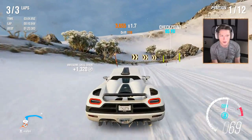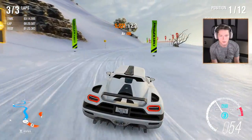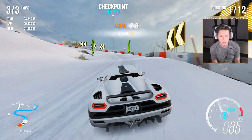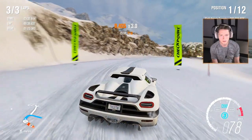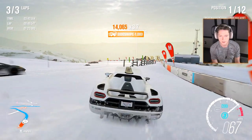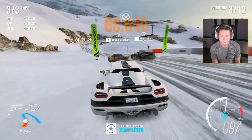Okay. We're already working on our next one. So we need 70K for this lap. 70K without passing anybody or doing anything with other cars. No drafting, no other opportunities. We cannot lose the multiplier at this point. We need to throw some shapes, boys. Got that. Got that. We're also gonna have to get first place, though. Oh, no, dude. No!